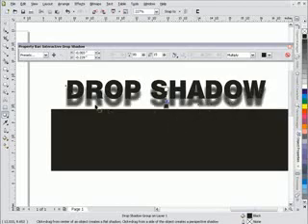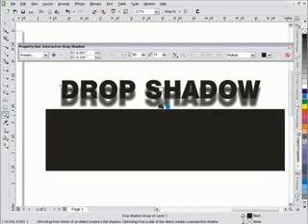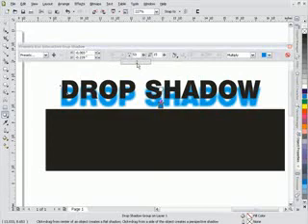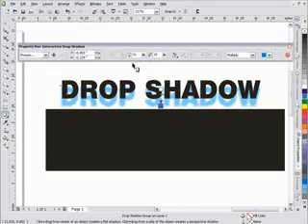I can also change the color of my drop shadow by coming over to my color palette, left clicking, say, on this blue, dragging it over, and then releasing with my cursor in the center of the chip, and I've changed the color of my drop shadow. I can also come up here and change my drop shadow opacity with a slider up here in the properties bar. You'll notice that when I change this, the interactive slider on the actual drop shadow will change also and move, and you can see that moved from down here to up there.